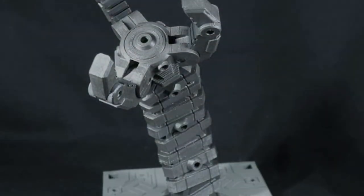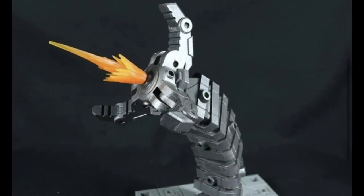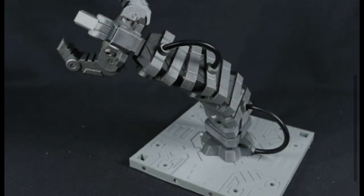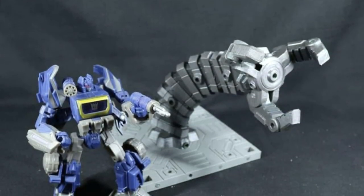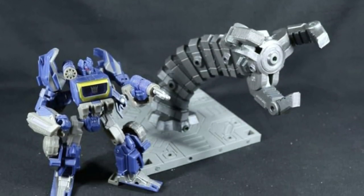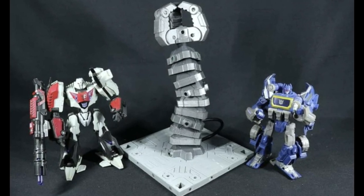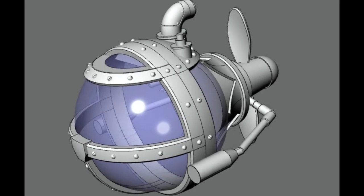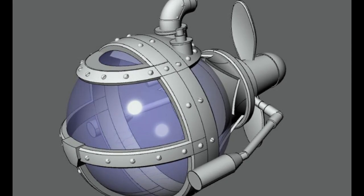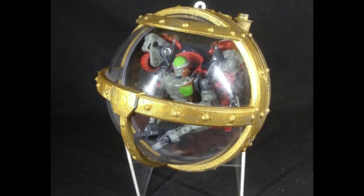Staying with the world of 3D printed figures, Funbie Studios showed off another thing on their Cyberbase system, and this is a metallic claw. Now this thing articulates, can also take the effects pieces from Hasbro, and just looks pretty damn good. I mean, I want this. Christmas is coming. I really hope somebody has put a 3D printer in my wrapping under the tree. Let's see. And speaking of Christmas trees, Funbie Studios next up has this little sub for Rat Trap, which they're also saying can double up as a Christmas decoration.